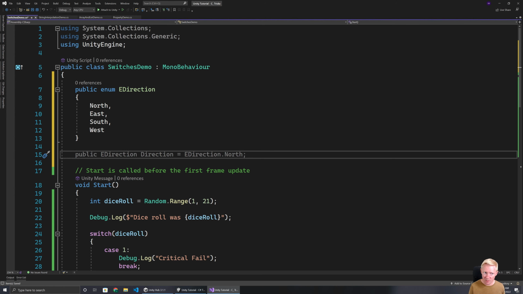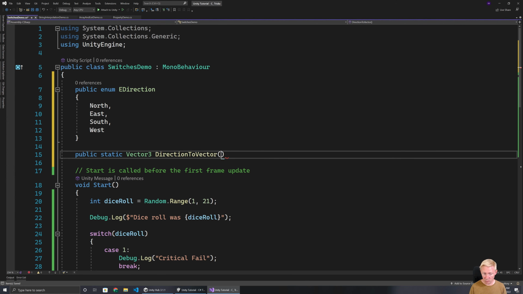So it ends up being something where I'm having to write quite a lot of code. So very much the theme for a lot of the stuff we're looking at today is how do I write less code? So in that theme, I can write a switch expression. So what that looks like is this. I want to turn that direction into a Vector3. So I could go public static Vector3, and I could call this DirectionToVector.